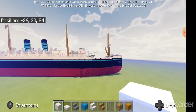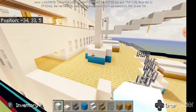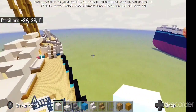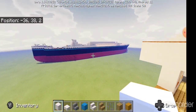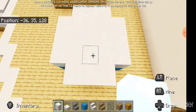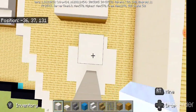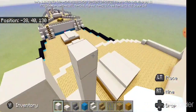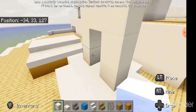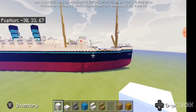For the crane arm, I want to say 7. It is 7 high, and it has a gap. Okay, so it's 1, 2, 3, 4, 5, 6, 7, and 1, 2, 3, 4, 5, 6, 7. Then every other block, just do that. And where does the crane bit start?